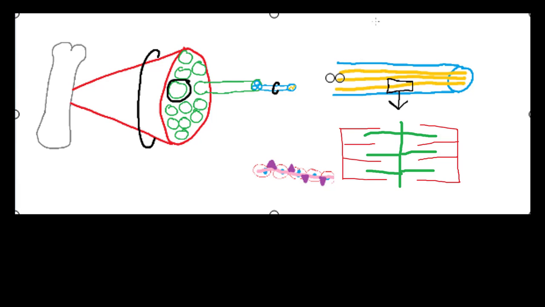The thick filament is made of just one protein called myosin. And myosin typically looks a little bit like a golf club, okay? And it's the job of myosin to grab on to the actin and pull during muscle contraction. So hopefully this video helped you a little bit better to understand muscle physiology.